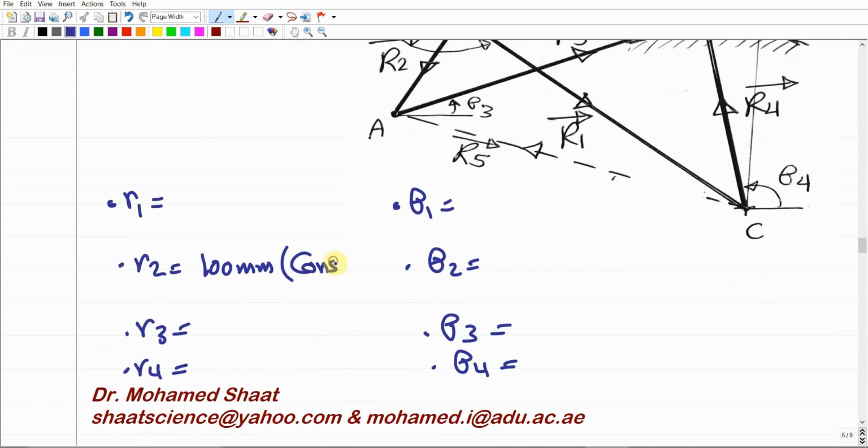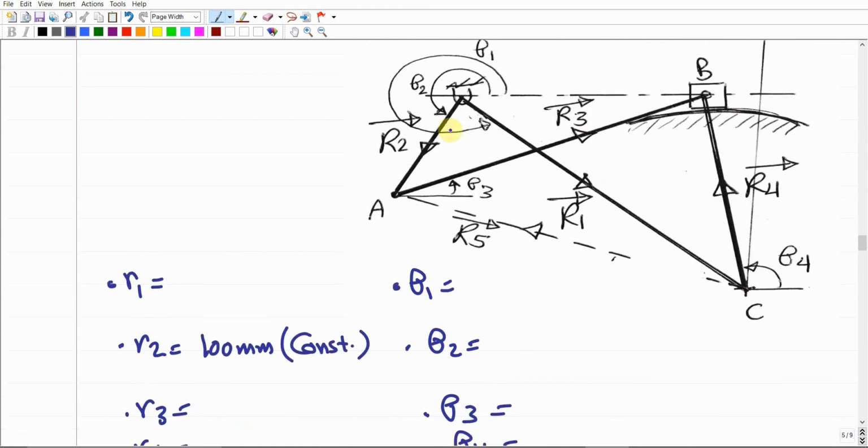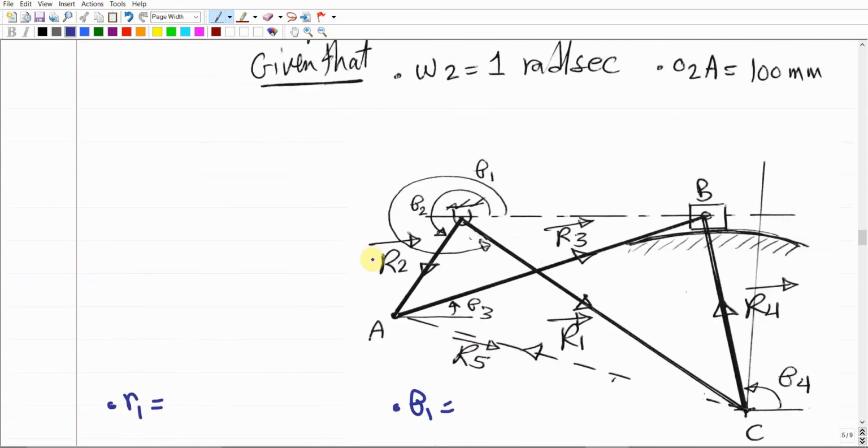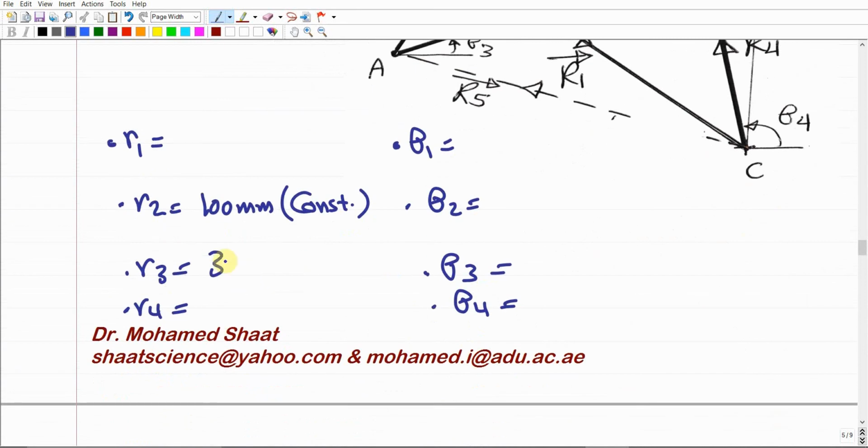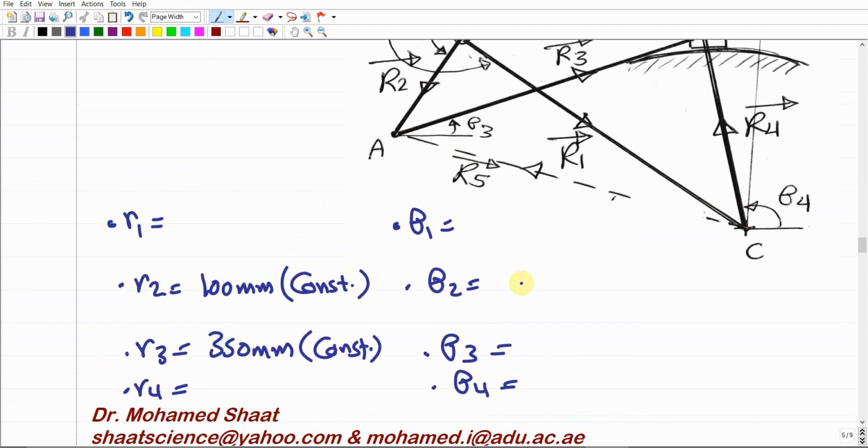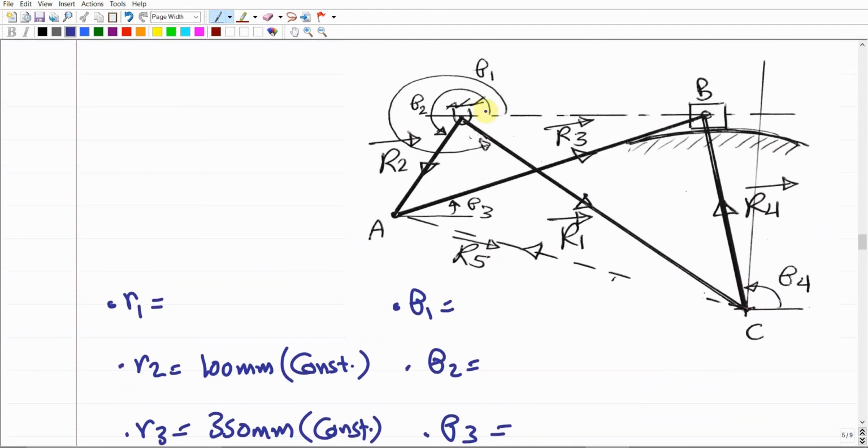It is definitely constant. Why? Because it refers to the length of the link that should be fixed during the movement of this mechanism. The same thing for R3. R3, the AB distance, is already given by 350 millimeters. So this is the value, and definitely it is going to be constant because it is a constant length. But how much is theta 2? Theta 2 should be as defined here.